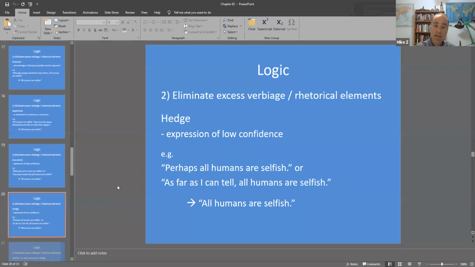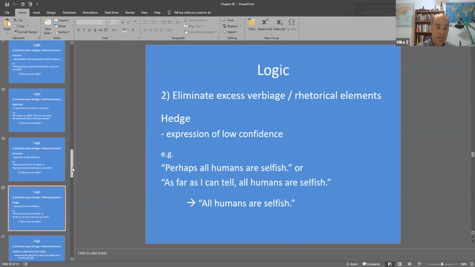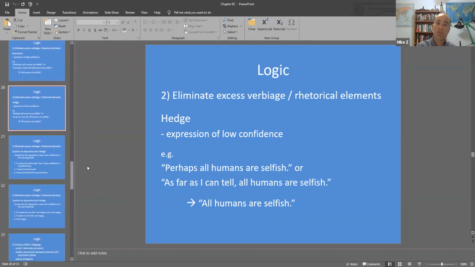A hedge is similar, but it's sort of in the opposite direction. It's a way that an author can indicate that maybe the premise isn't true, but let's just accept it for now and continue on. So they might say something like this, oh, well, perhaps all humans are selfish. And then they explore what the results of that might be. What are the consequences if that's true? But the perhaps, that does no real work in their argument, as far as deciding whether the argument is valid or it's cogent or whatnot.